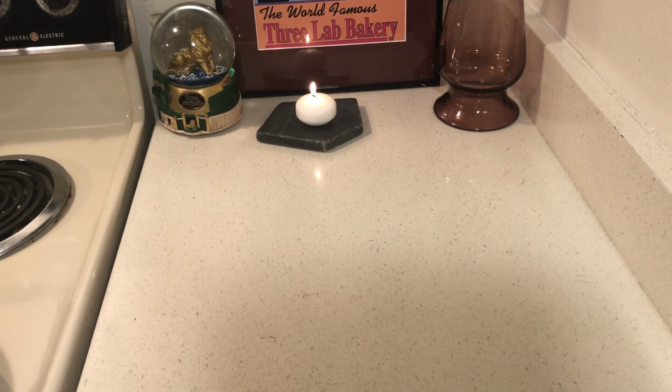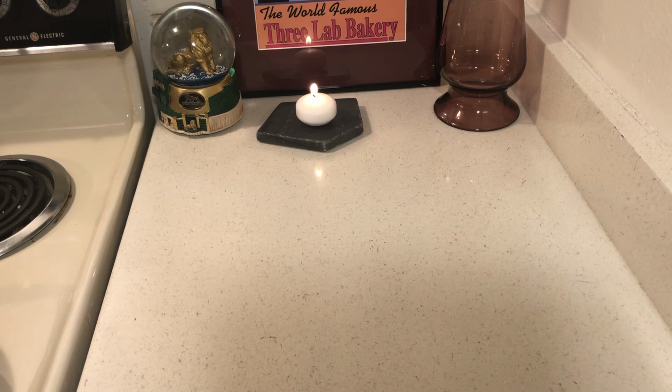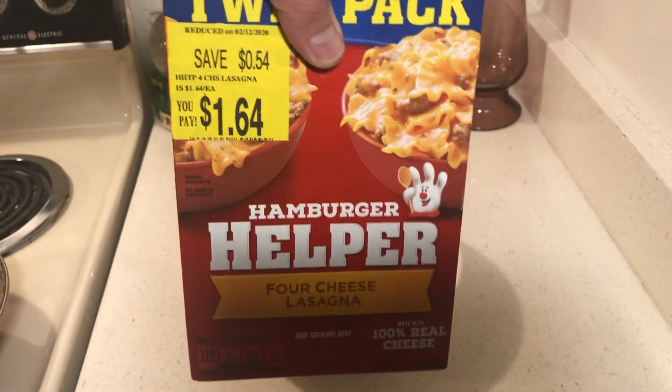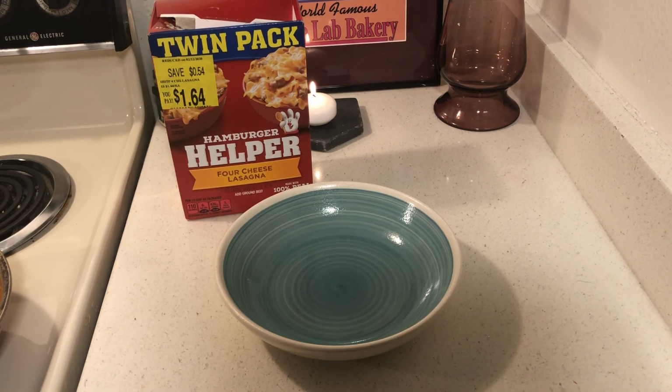Okay, so now for my hamburger helper secret. It's not my secret. My client told me, and it was her husband's secret. Now let me give you another look. First of all, I bought this lasagna. I actually like these. I had a neighbor who used to load his house down. He had a whole bunch of kids, and by the end of the month, they would be piled all over the house. And I actually like these.